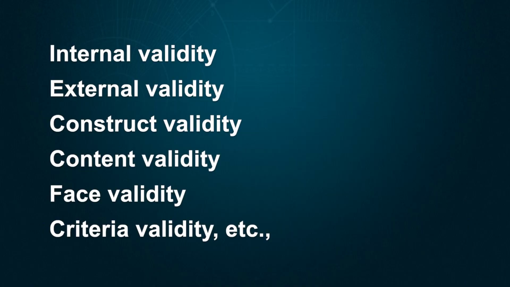Summarization. In this module, we have discussed the concept of validity and reliability of the tool, the various purposes of validating a tool, and the steps involved in tool validation. Also, we had a detailed discussion about the types of validity such as internal validity, external validity, construct validity, content validity, face validity, criterion validity, etc.